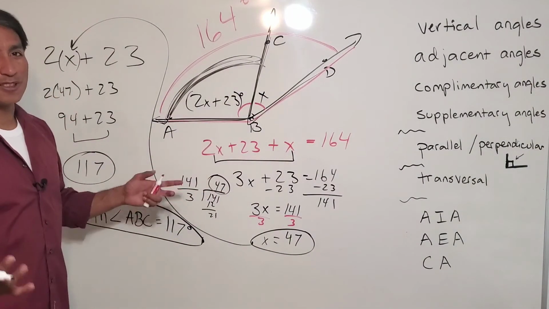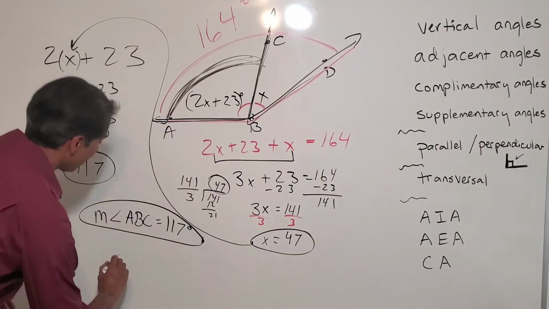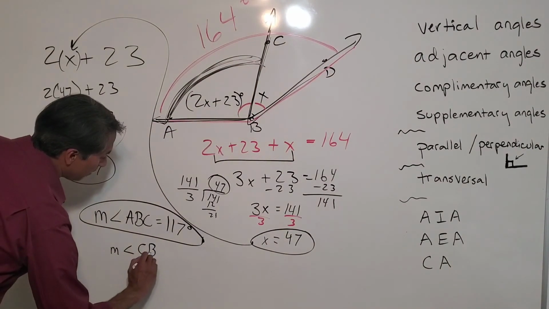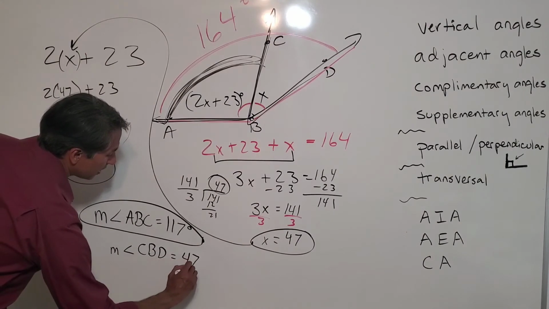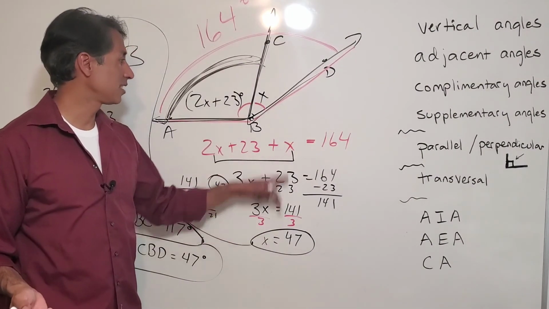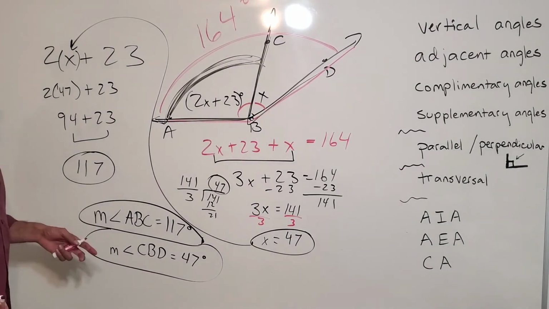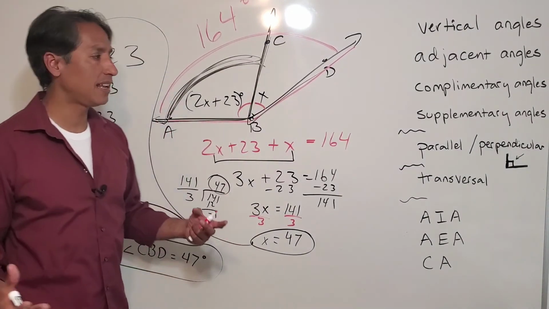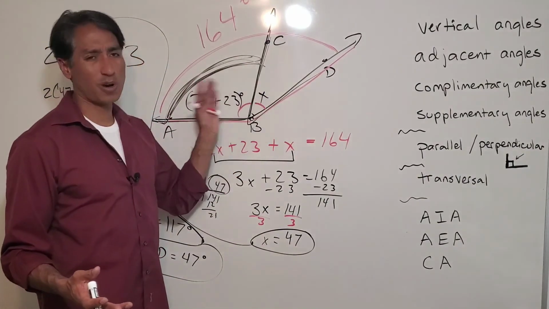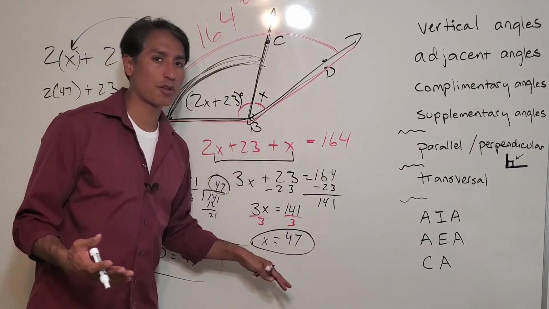But the nice thing is for this problem, x is just the answer, right? The measure of angle CBD is 47 degrees, because they're just telling you whatever x is, that's your measurement and you're done. Okay? And so for that one, it was kind of nice. Now, as the problems get more complicated, this might be x squared plus 5, and then you've got to do work for both of them.